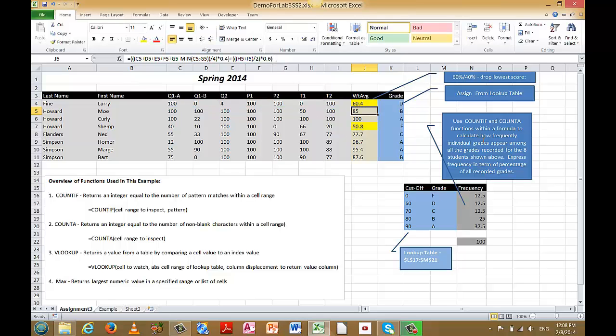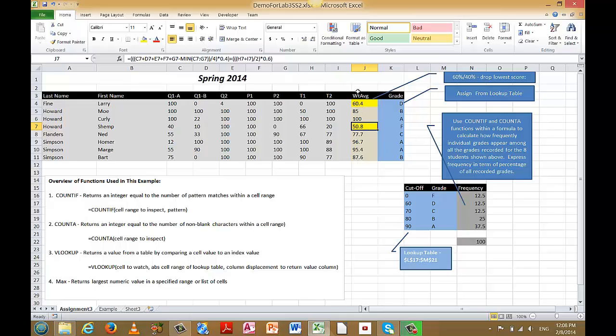All right, so once that is inserted, then I can drag down, because I didn't put dollar signs ahead of any of the row coordinates, and I want to apply that basic computation to each of the cells down this column. So when I copy, it copies it the same way into row 5, except that it adjusts the row coordinates to reflect row 5, then row 6, and row 7, and so forth. All right, so there's the calculation of the weighted average.